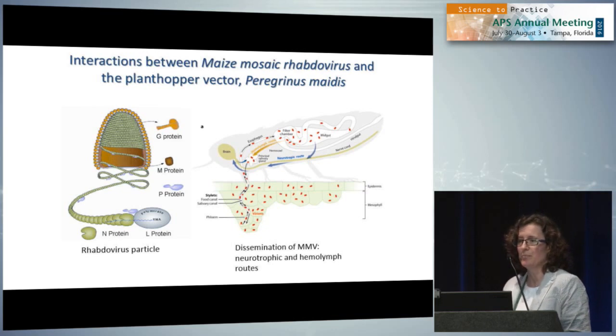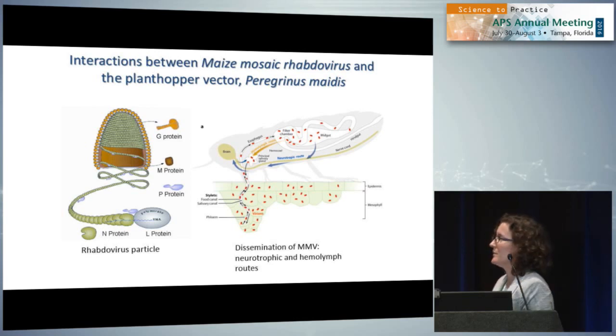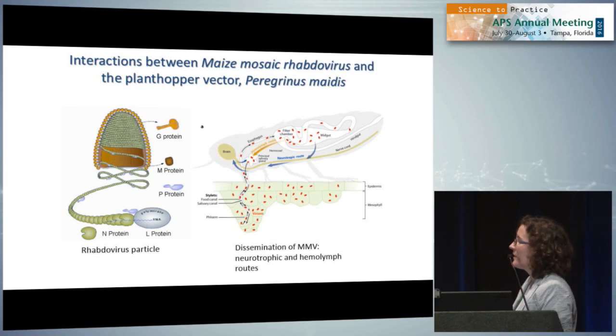Whether it has a role in the plant life cycle, we don't know, but it is really important in the insect vector because it's the viral attachment and fusion protein. Then inside the virion, you have RNPs, the ribonucleoprotein complexes, and a few copies of the functional polymerase that are important for replication when the virus is delivered into the host cell for these negative strand RNA viruses.